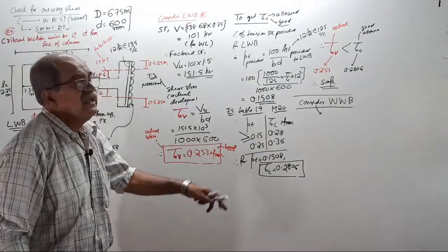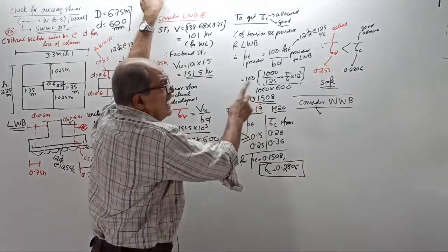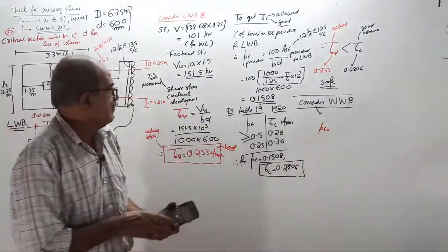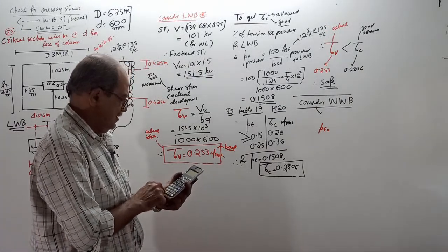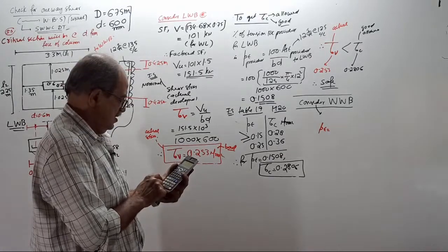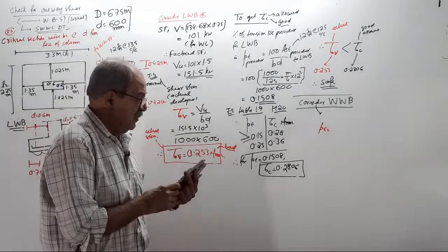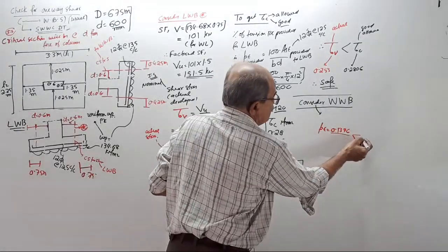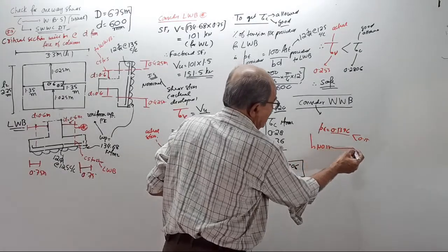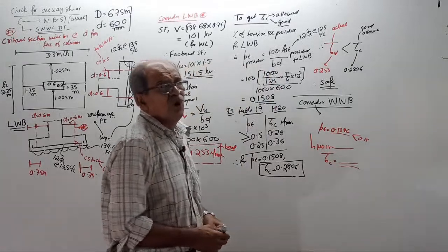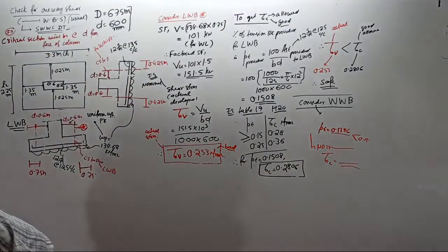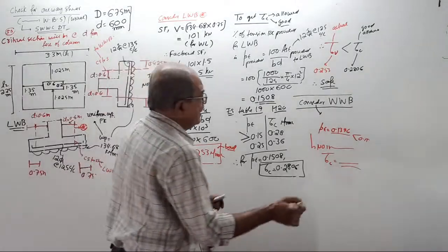135. And one more thing will happen there: your percentage will come less than 0.15. When you calculate the percentage, it will come 0.1396. Therefore, it is less than 0.15. Therefore, no interpolation. Directly tell the value of tau c. No interpolation. Why? Because it came less than 0.15. Tell me the answer. Tau c equal to 0.28. No interpolation. Tau c equal to 0.28.